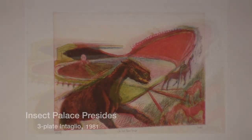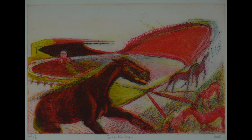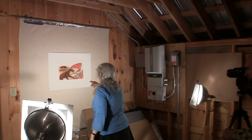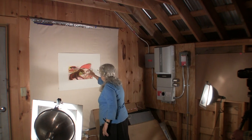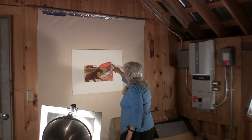This is called Insect Palace Presides. And the jockeys look like insects because I got these goggles and they have these grasping hands with whips. And the horses are dried out on this rack here. They have to go around in circles after they bathe them, after they run. Here they are running and kind of disappearing.